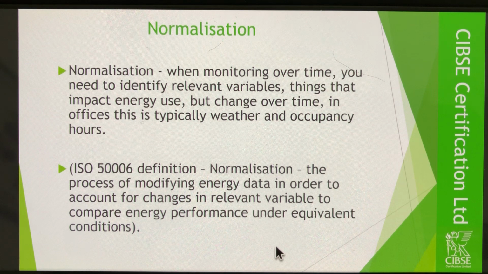I'm talking about something that in some way just feels like cheating. You know, we've talked about calibrating meters and getting accurate data and recording it, verifying it, analysing it, and then I'm saying this 950,000 kilowatt hours, you should be knocking 10% off that before you compare it with your reference year. And I can understand them thinking, oh, hang on, that's not the real data anymore. You're doctoring it. But it's there in the standard. This is what we need to do so that we're making an equivalent comparison.